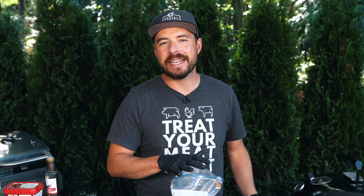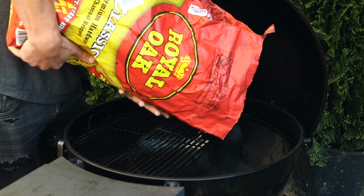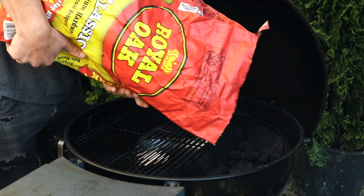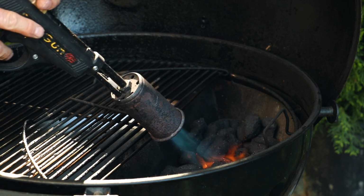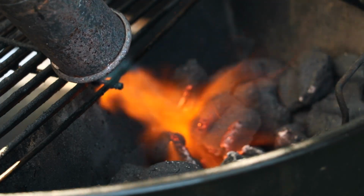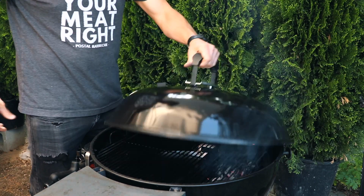So I did already go ahead and get the Slow and Sear kettle already set up for cooking. And so let me show you how I did that. To set up the grill for today's cook, I filled the Slow and Sear basket completely full, and then I took my sous vide gun by Grill Blazer and I got those coals fully lit. Once they're lit, I then added in my elevated cooking grate and closed the lid and let the grill come up to around 375 to 400 degrees.